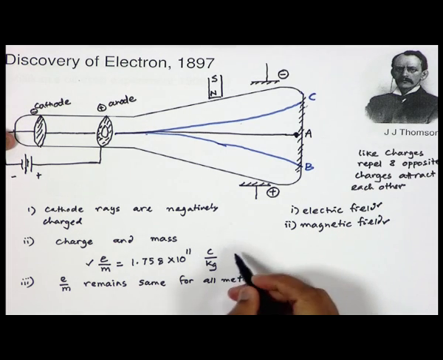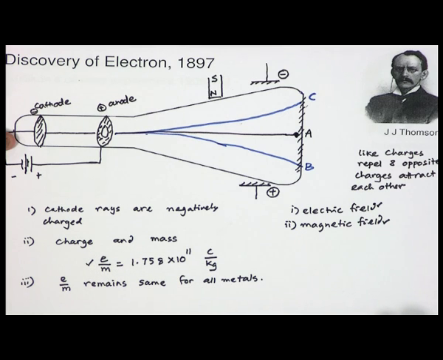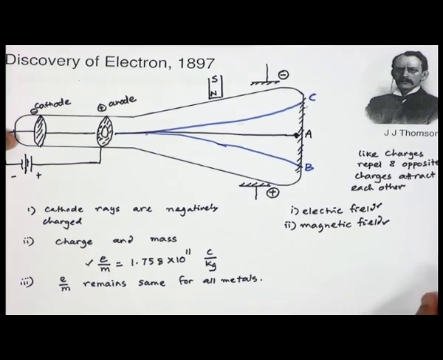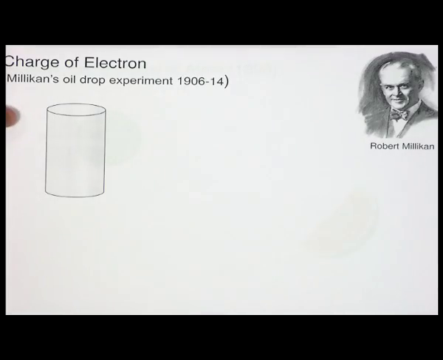Now, what he obtained from this experiment was the charge to mass ratio, but he neither had an estimation about the charge of this particle, nor did he have an estimation about the mass of this particle. And this was resolved by another set of experiment, which this time was carried out by Robert Millikan. This experiment is very interesting. It is called Millikan's oil drop experiment.